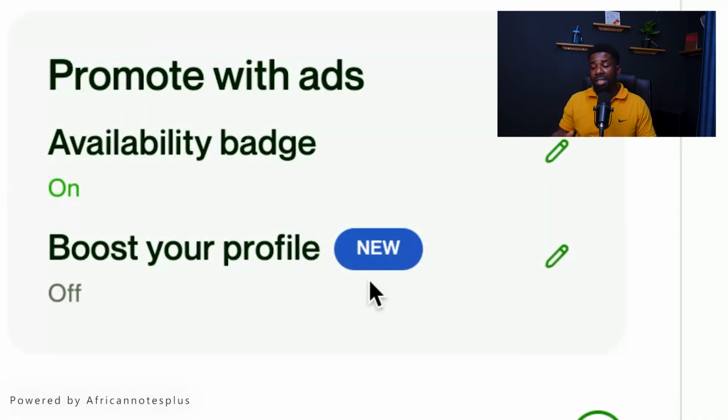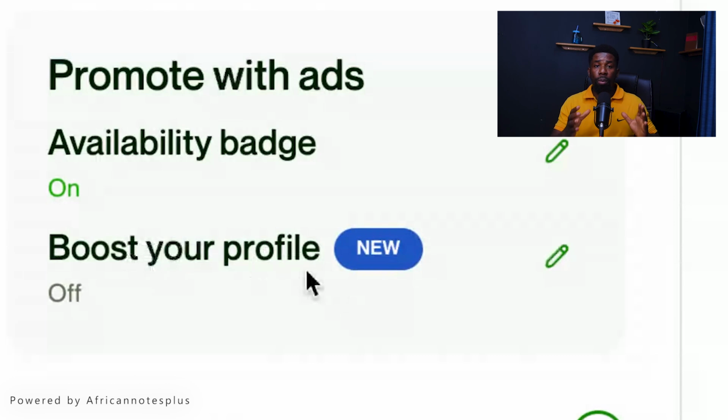If a freelancer boosts their profile, what happens is that when I submit a job, let's say a freelancer boosts their profile for project management. They are a project manager and they decided to boost their profile. So I would see the profile of that freelancer. Upwork will suggest that particular freelancer to me for me to invite them for that job. Now, if I click on that profile and send the invite, then Upwork will charge you some connects for this. So this is what boost your profile means.